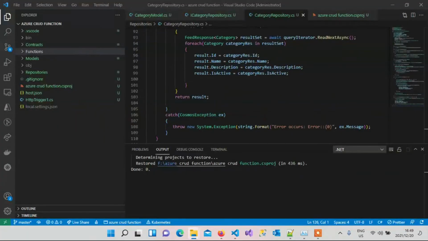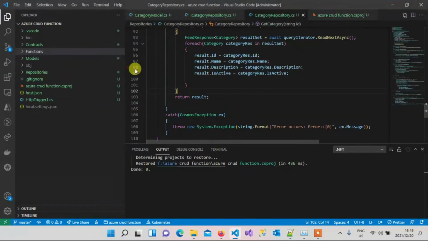So the first function that we're gonna create is a create category.